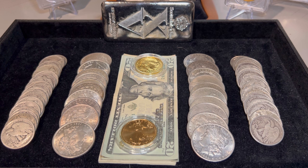I'll explain. All they do is just add a premium to what you're buying. You guys have probably seen this recently. A while ago we were up at $32.50. Silver then came dropping down to, what was it, I think it was low 28s or something like that. And you're still finding silver at $32, $33. So silver dropped $4, but I'm still buying in the 30s for rounds and all of this stuff. So they like to add on a premium.